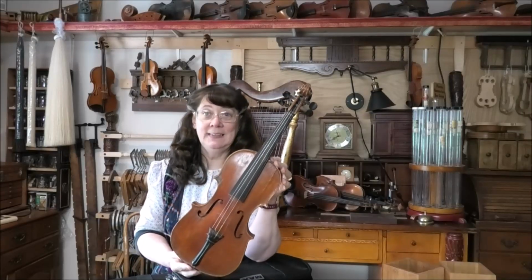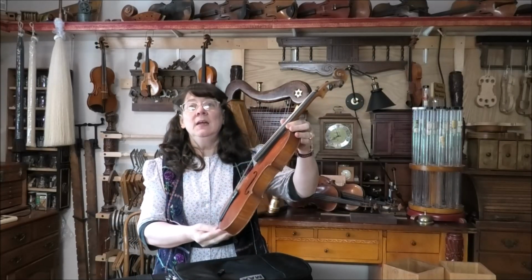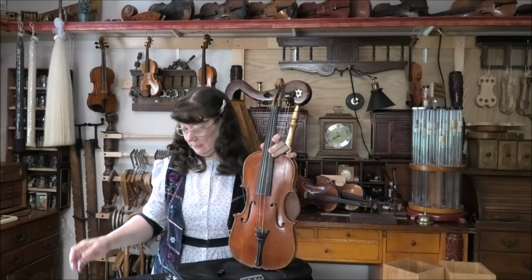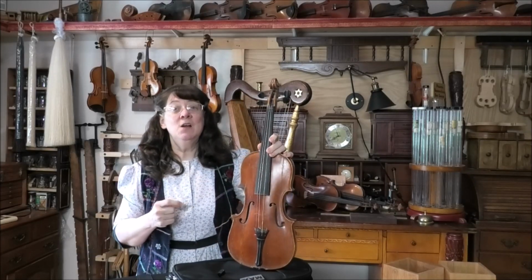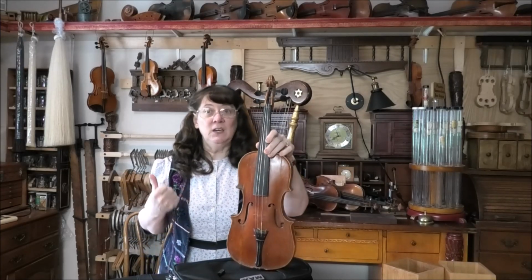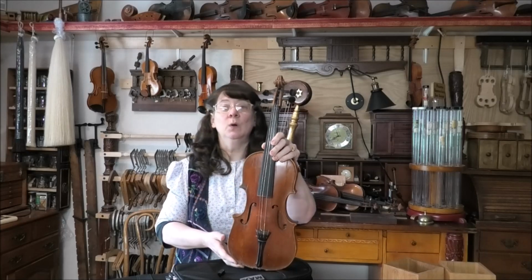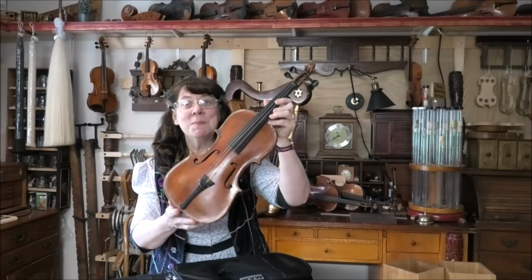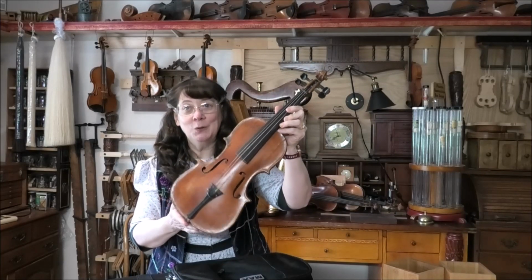This special violin that came in the mail comes from the grandfather, who was born in 1883 in Yugoslavia, and he moved here and lived in Oregon, Illinois, working in the silicon mines. So we're going to restore this back to its former glory.